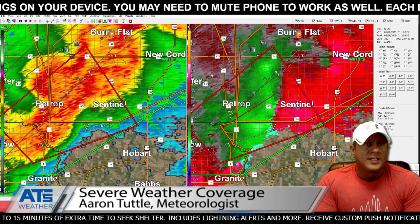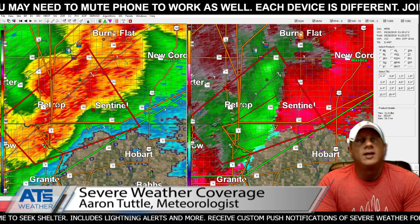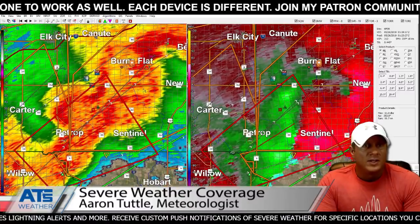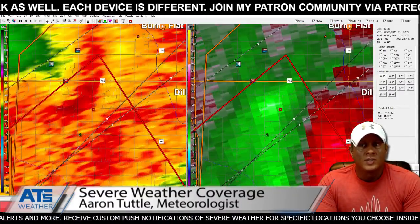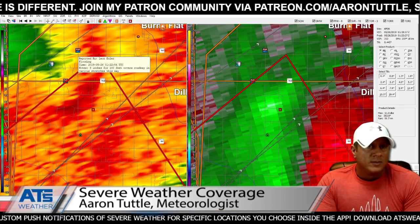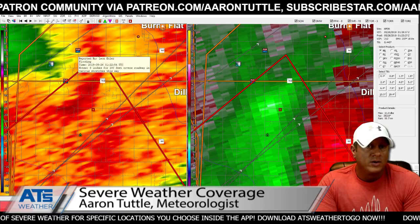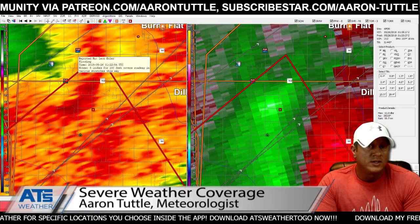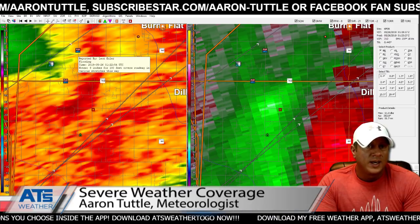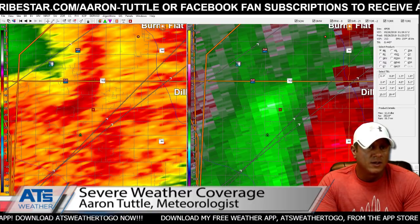So the big takeaway still for this whole week and this event, and any rain after this point, is flash flooding. There will be a lot of flash flooding with these types of storm systems. The squall lines produce a lot of rain. For example, here's a report come in: 9 inches for 100 feet covers a roadway in various stretches. That's really bad English, but I think the point is he's got about 9 inches of water over the roadways, the way I took that.